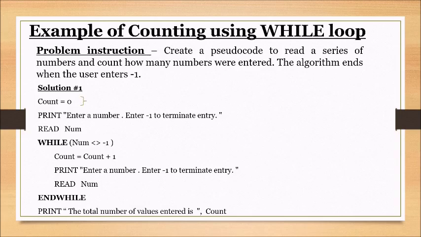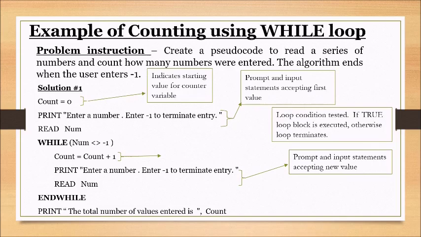The solution shows a counter variable 'count' being initialized to zero — here, zero acts as a starting value for count. A prompt and input statement is then used to accept the first value. The prompt includes an indication to give the user an idea of what is needed to end input, which is a good programming technique that increases user-friendliness. The while loop header contains the while keyword and the condition num not equal to negative one, which acts as the point used to determine whether the loop continues.